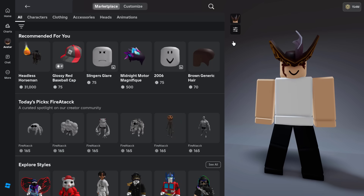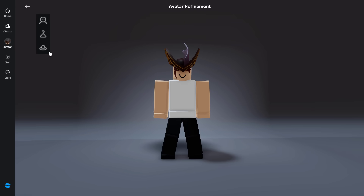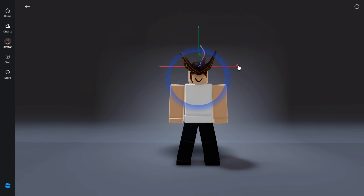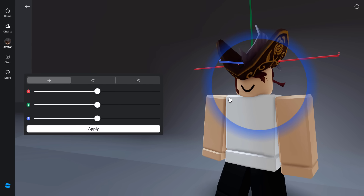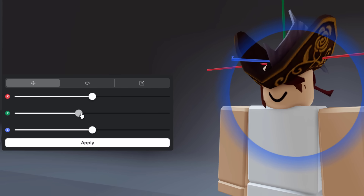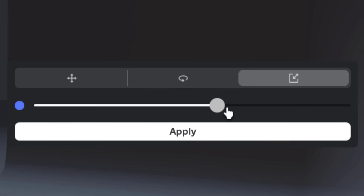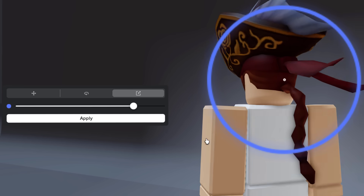Just like the knight's helmet, it just covers your avatar's eyes. I don't know why so many Arthro accessories do that — clearly they're just not scaled to work with R15. So let's select this thing and fix it. This one's going to be a really easy fix. I guess we're just going to scale it up a bit — there you go, looks better already. Then we just need to enlarge it just so the hair comes through, maybe something like that. Let me just turn my avatar around.